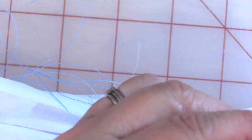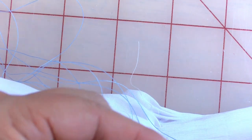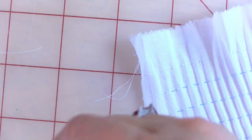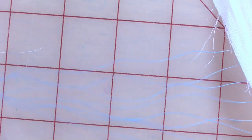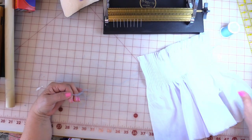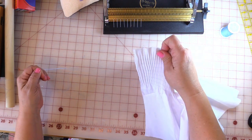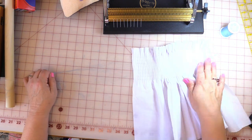Yes, we have enough. I'm just going to do a roll and whip, and then I'm going to fold that under and stitch it down a little bit. But now I need to sort of control the length of these. So I'll probably cut them about here. Oh, you have no idea what I'm doing, do you? Okay. So I pulled out some of the smocking on this edge right here so that I can finish this edge and of course the other edge.